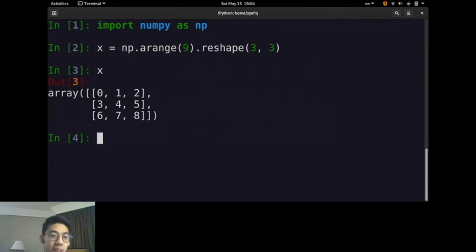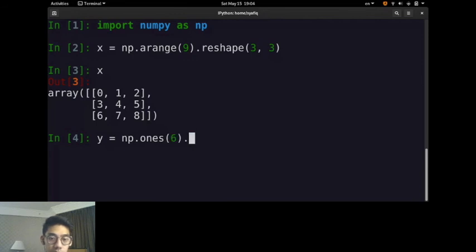So I have this X, which is just a 3 by 3 matrix: 0, 1, 2, 3, 4, 5, 6, 7, 8. Following so far? Yep. I have another matrix, which is just ones.